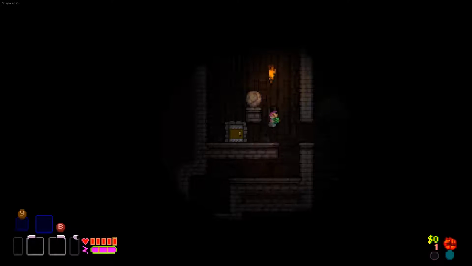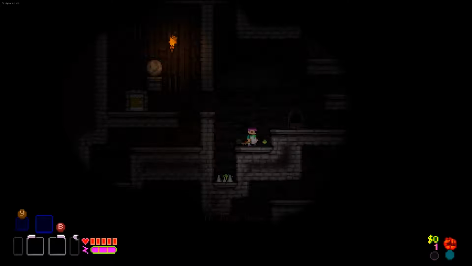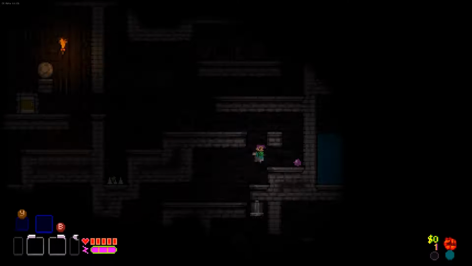Right, here we go. Let's try this again, shall we? So we have a green slime here, that's good. Though I really wanted that green slime ball, it just dropped. And here's... they're basically orcs, I can't quite remember what they're called, we'll find out in just a moment.